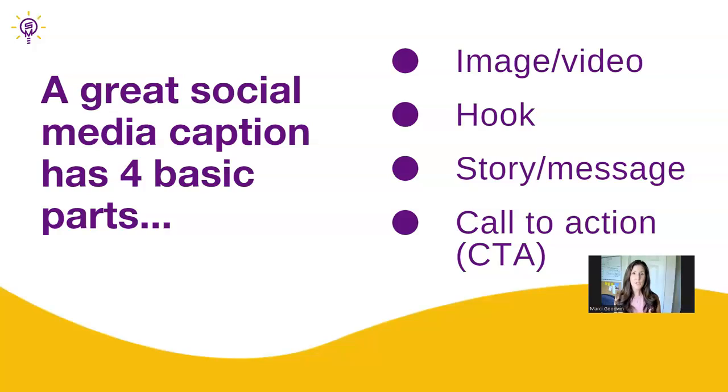So first we have the image or the video. This works for images or for reels or other video you might do on social media. There's going to be a hook. There's going to be a story or a message. And then there's going to be a call to action.